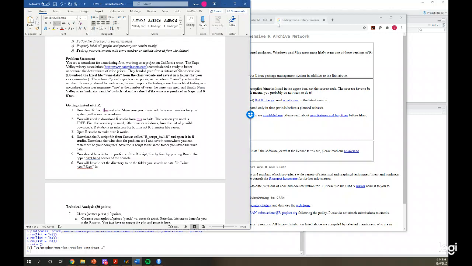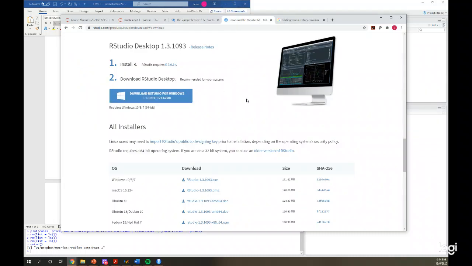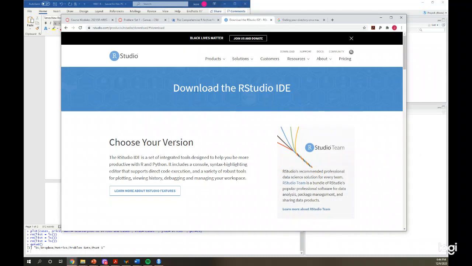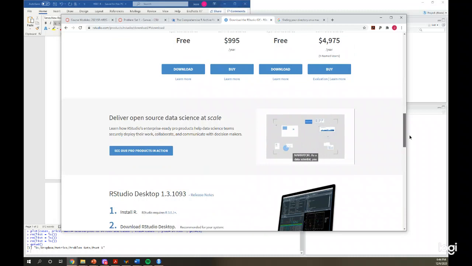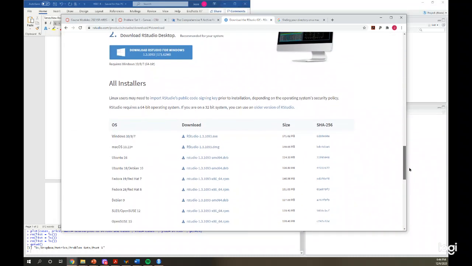So follow this link, and then that'll take you to this website. And this is the RStudio website. These are all open source software and they're free, so that's nice. So this will take you down. You can download the free RStudio for your desktop, and then you just have to choose which one is appropriate for your machine. Is it a Windows machine or is it a Mac machine? You can forget all of these because most of us are going to be running Windows and Mac.